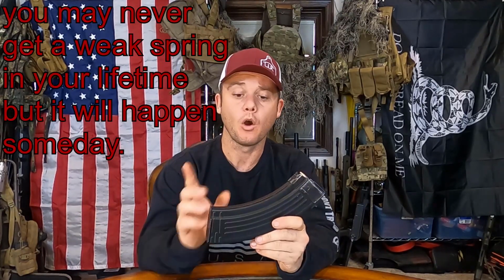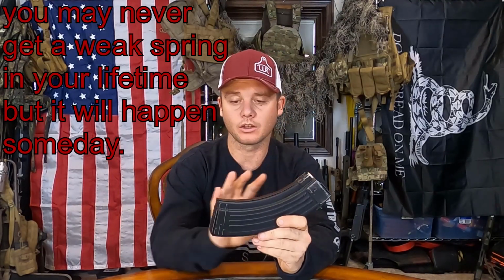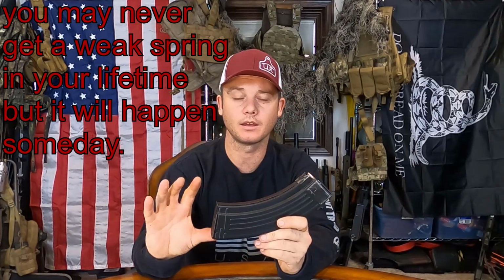So I do recommend, if you're going to keep some loaded for a defensive purpose, that every few weeks you unload them and load up a different magazine and replace them, to keep the spring tension on your magazines in top shape. Or another way is just to load them halfway, so you're not totally compressing that internal spring, so you don't weaken it.